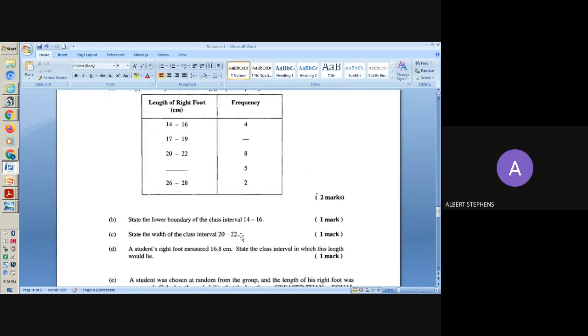Yes, the class width. All right. How do you get the other, this one here, the missing one? It was 23 to what? To 25, right. And basically, to get the class width, you subtract successive class intervals. So 14 from 17 will give you 3. 17 from 20 will give you 3. So that's what you do. So the class width will be 3. And you'd have to do that to get the interval down here. So. All right?